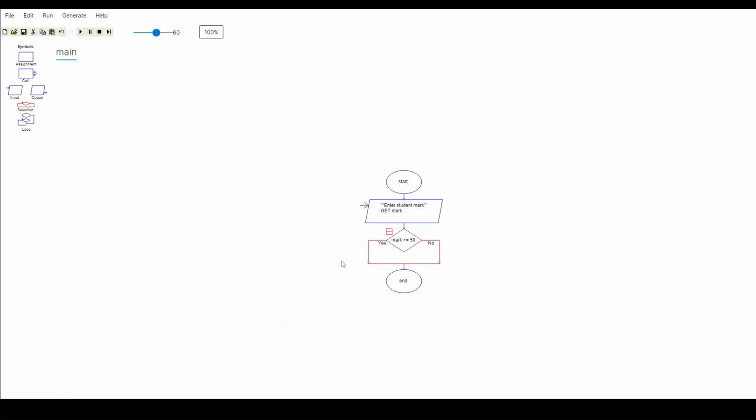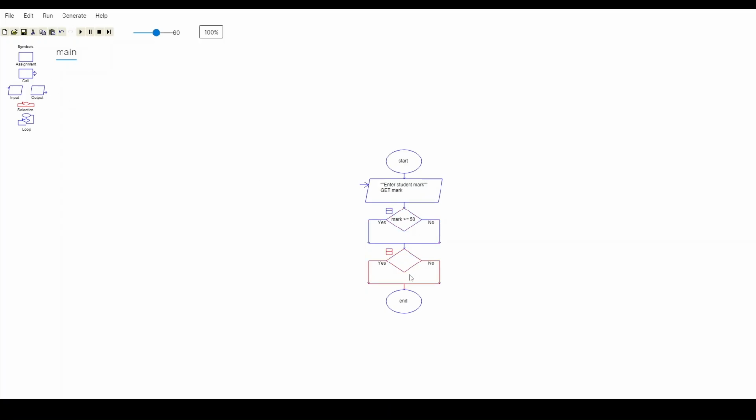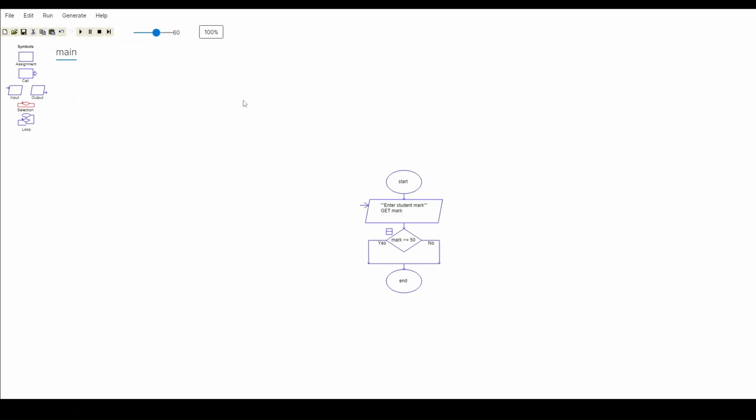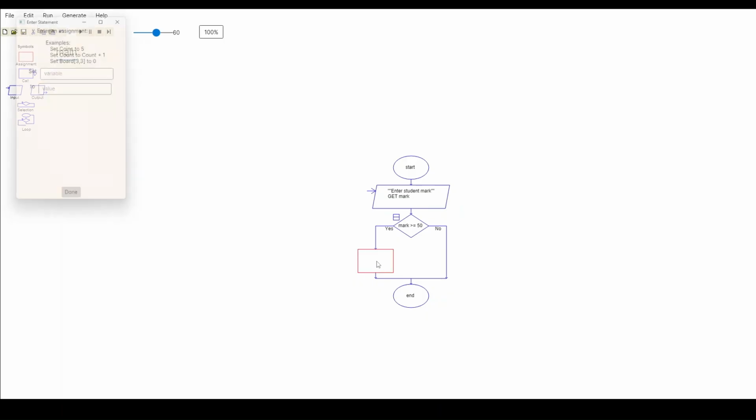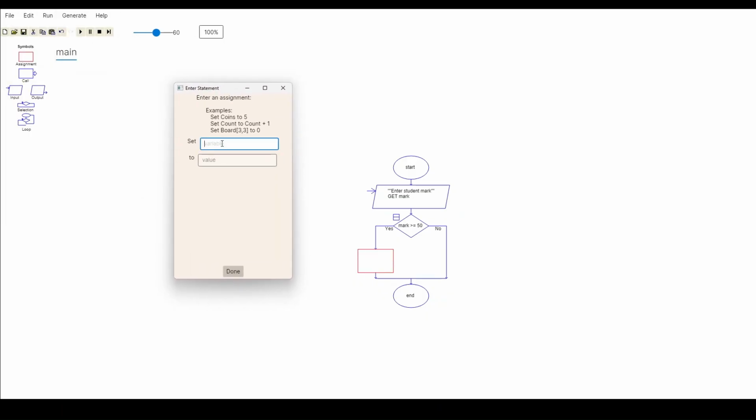There you go. So next, what we're gonna do, there's two ways we can go about this. I will show the two ways that we can do this. So first, what we can do, right? So we want to present the status, right? Whether the student has passed or failed. So we can either do it like this, which the first method is using the assignment symbol, which is like this. We will set the variable to be called status.